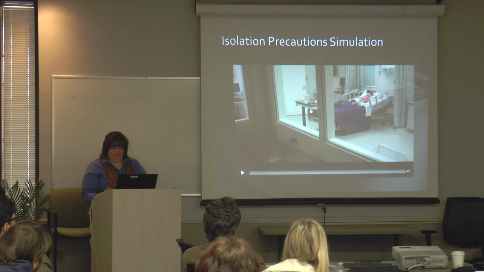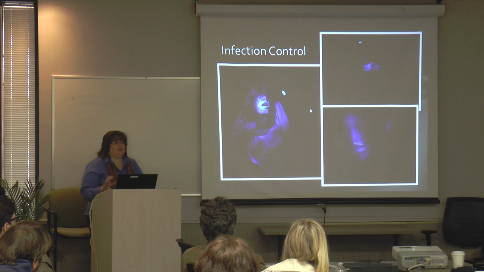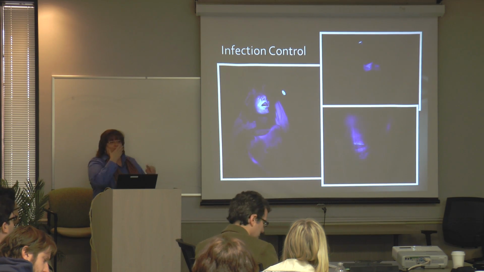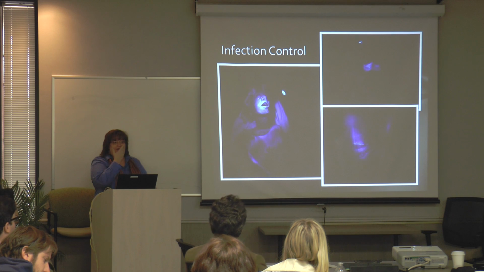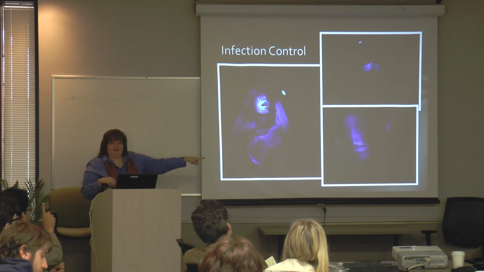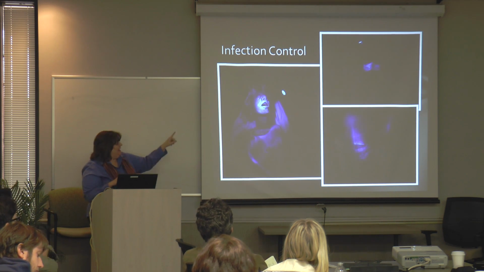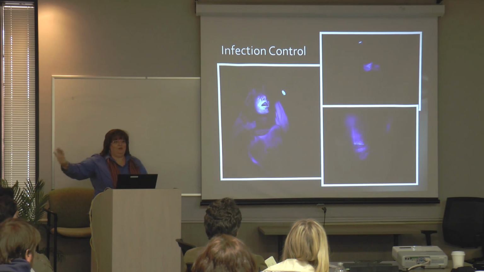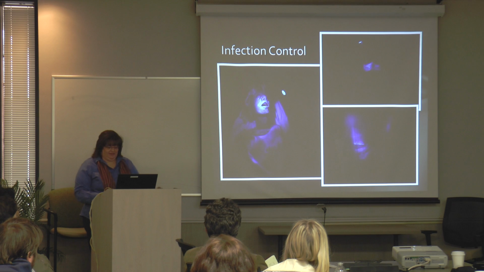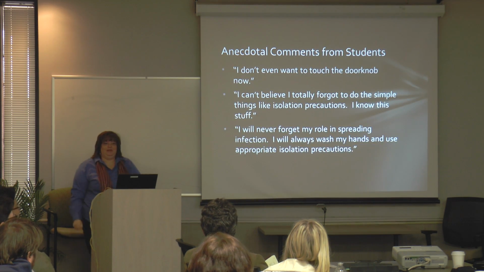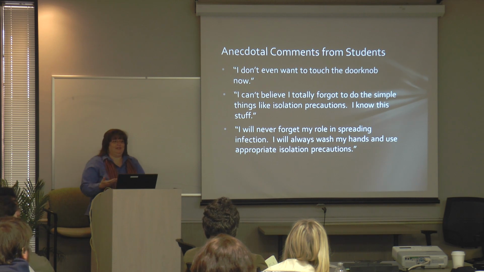One of the things that we did then was take in a black light. So we bought the black light material, and we not only showed where the patient had been coughing and the pneumonia bacteria were around the mouth, it also showed where they were leaning up against the bed on the gown, and where they were touching their masks. So we did it with the doorknobs, and one of the students at the very end was sitting there going, I don't want to touch that doorknob anymore, because we were telling them it's the most infected place in the hospital.